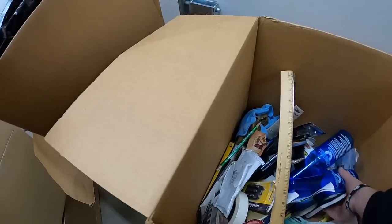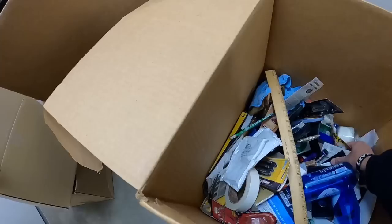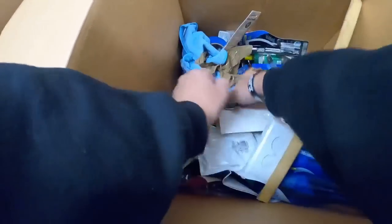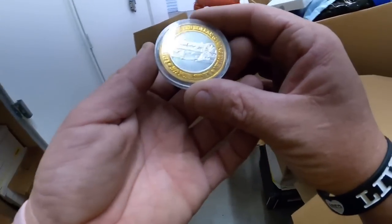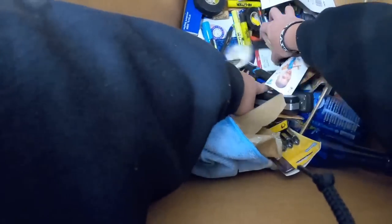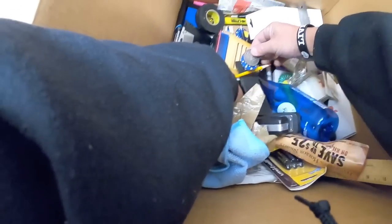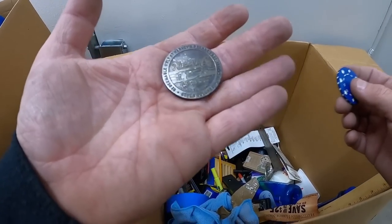I get the feeling somebody's trying to be a poker player. What do we have here? Bowman rookie card. Alright. One pure ounce of silver. Ooh, jackpot. We got a jackpot. Is there any more like that? $999 silver, baby.